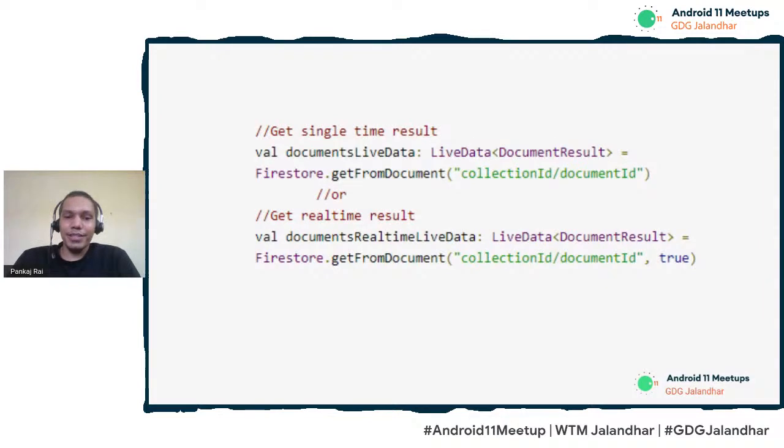And if you are using, again, the Code Firebase, then as I said, the whole objective of building that library is to reduce everything to a single line of code. So if you're using that library, this is what you need to write. Just firestore.get from document, specify the document ID, and you get the data as live data. That's it. If you want to set up the real-time listeners, just pass it as a true variable. That's it. And this is how you could read from the database. And same is true for writing also. It's a single line of code for reading and writing.